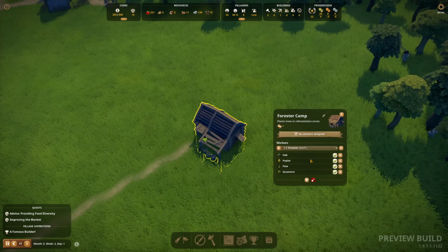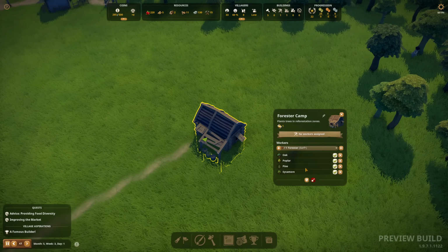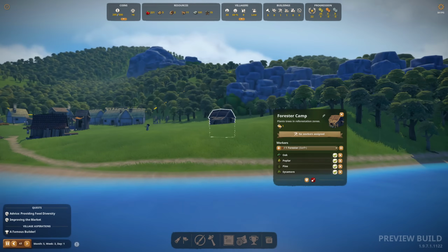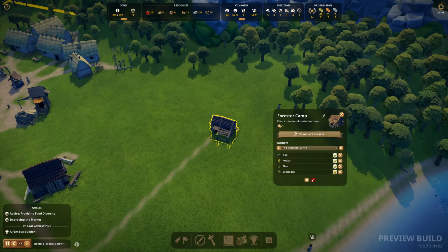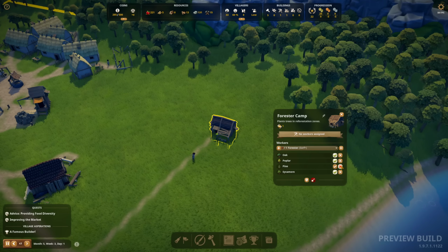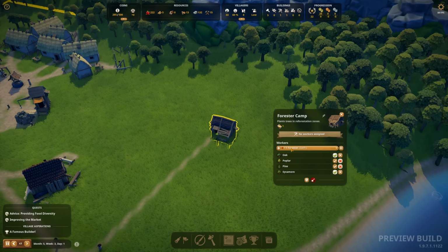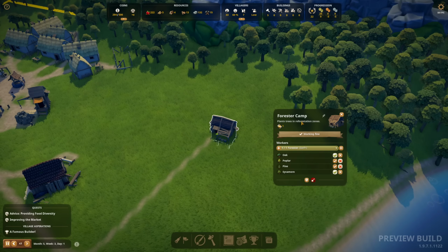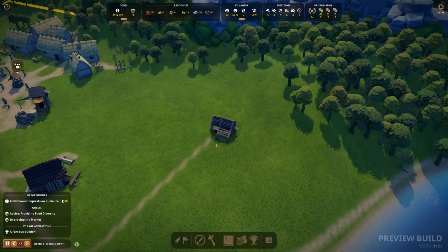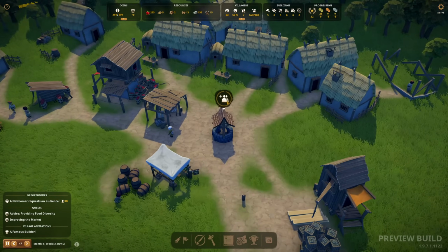Alright, we've got the Forester camp is up. I need to get on the ball. Again, we're really close to the river here. But we have oaks. So we're gonna do oaks and again sycamore, but no pines. And no poplar. And our forester is going to be, look at all the unemployed, Bacina. Okay, you're gonna forest the area. Newcomers request on ice. Thanks for coming in.